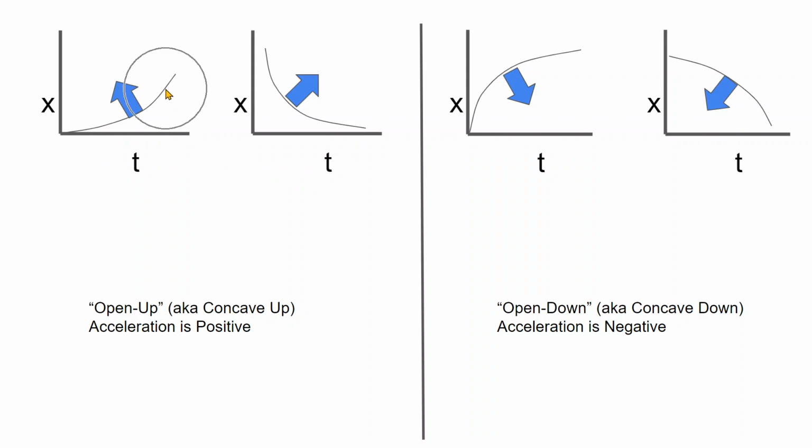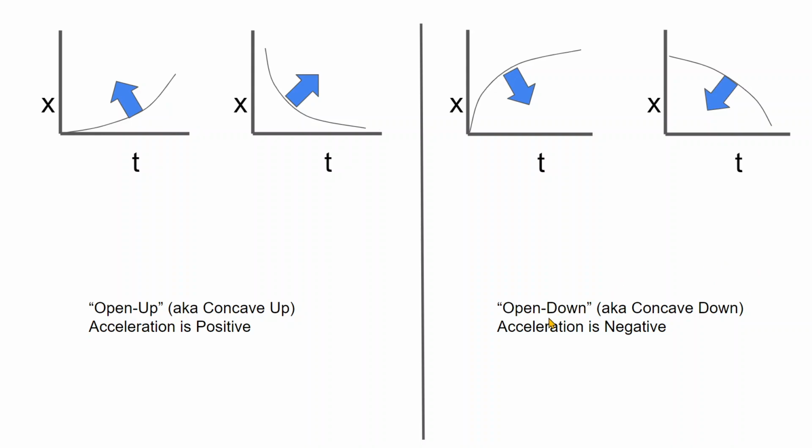In the first case right here, the object is speeding up, the slope gets steeper. But in this case, the object is slowing down. The slope gets smaller, so it's slowing down. And that's true for both, even though, I should say, that they both have a positive acceleration. One of them is speeding up and the other is slowing down. And the reason that can be is, well, this one's moving in the negative direction and has a positive acceleration. So that'll cause it to slow down. This is moving in the positive direction and has a positive acceleration. That'll cause it to speed up.